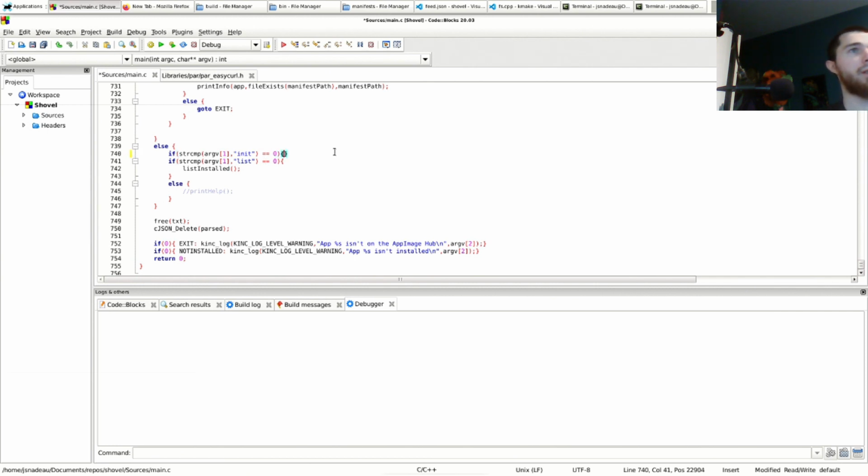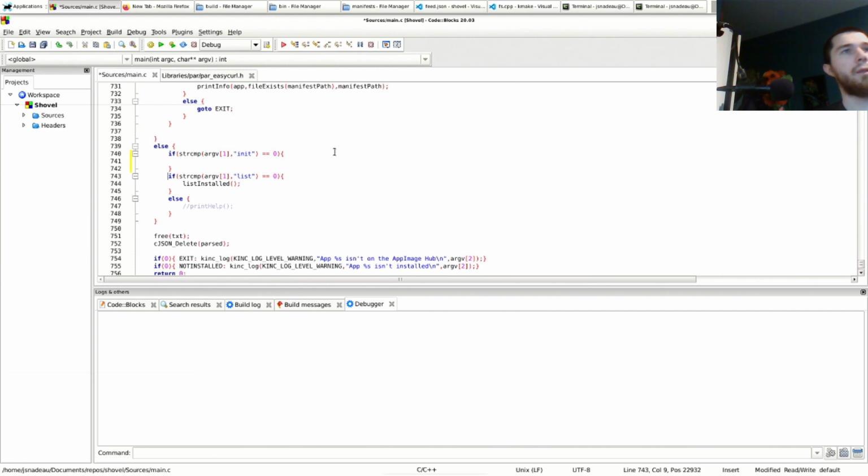There we go. Else if. Okay, I mean, we could probably leave that as the second option because it's gonna be the least used command. So we're gonna default to bash.